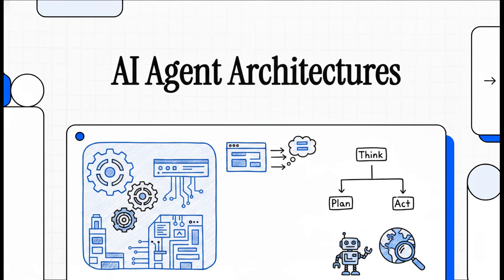Today, we're going to do something super exciting. We are unpacking the actual blueprints that make artificial intelligence systems think, plan, and act in the real world. If you've ever wondered how AI is evolving from just a simple chatbot into a full-on digital worker, one that can browse the web and handle really complex tasks, well, you are absolutely in the right place. We're going to decode the fascinating world of AI agent architectures together.